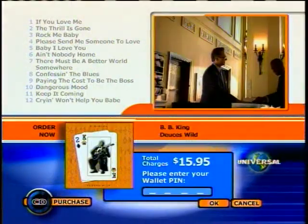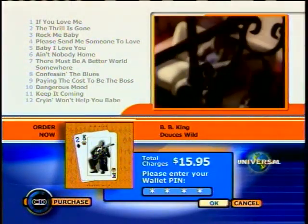Once you've sampled a few songs on that specific CD, just go to the buy icon, press OK, enter your PIN code that protects your electronic wallet. You're one click away from actually buying that specific product. And we don't have time to show it all, but you also have games you can play and discount coupons that would come out and all that kind of stuff, huh? Everything integrated on one single set-top box, which is really the trick to enable ITV on a large scale. All right, it's Canal Plus Technologies, and we'll see that, I guess, with some cable systems also. Coming very soon to the US.